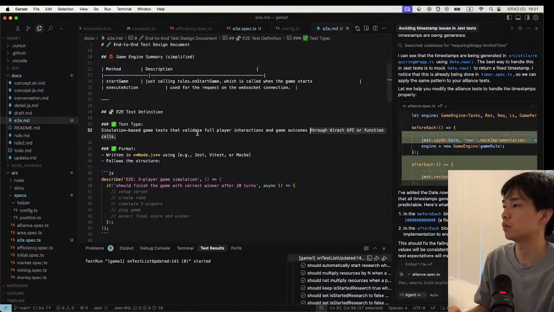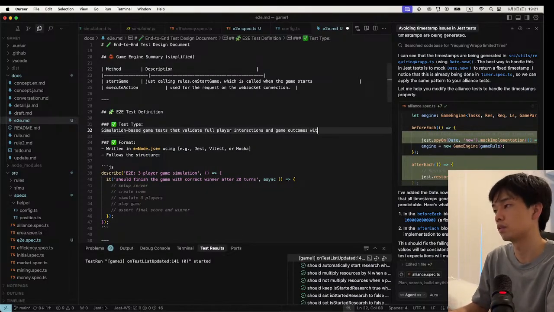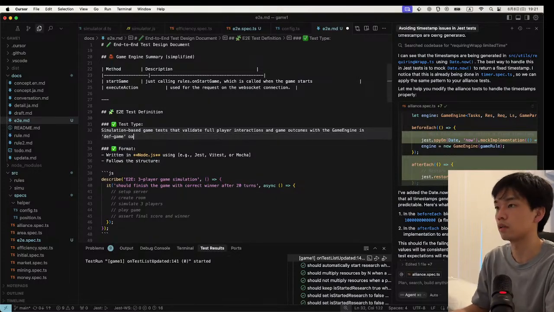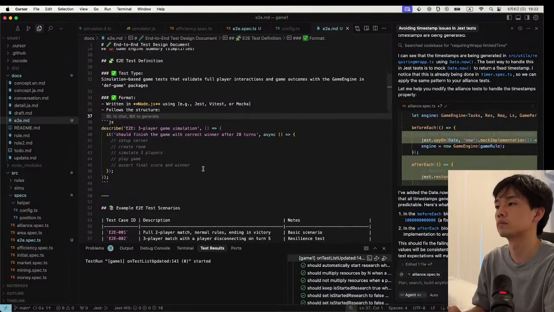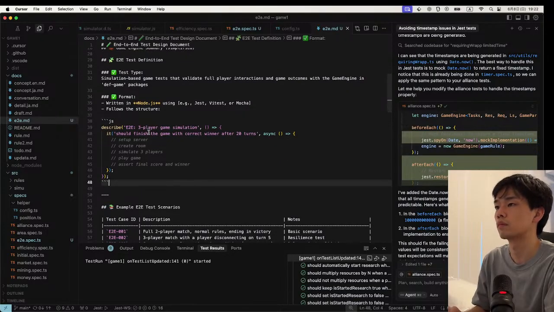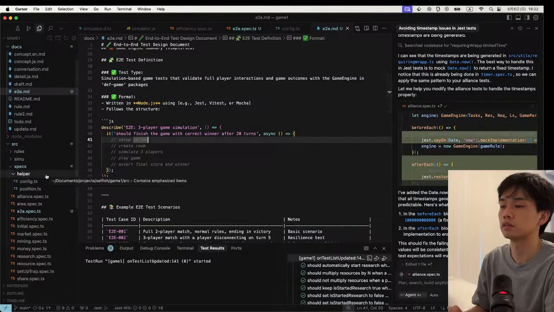Simulation-based game tests that validate full player interactions and game flow through with the game ending, with the in-depth game package. Good. All good.